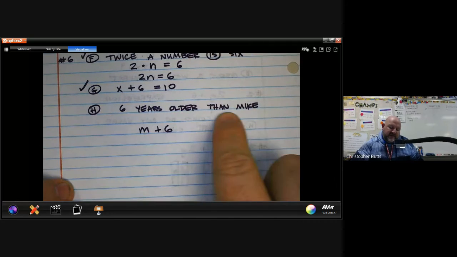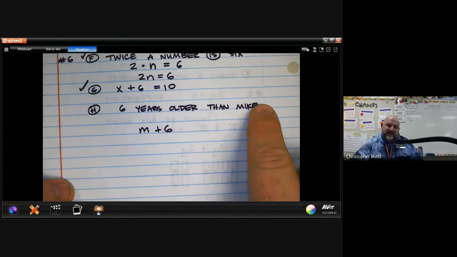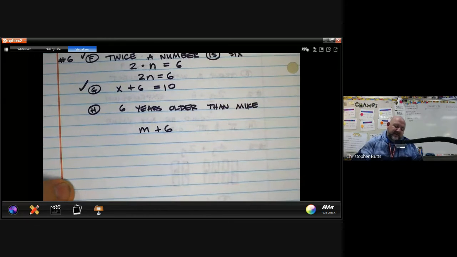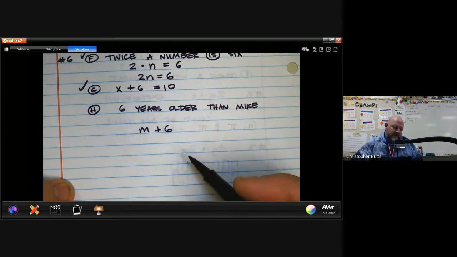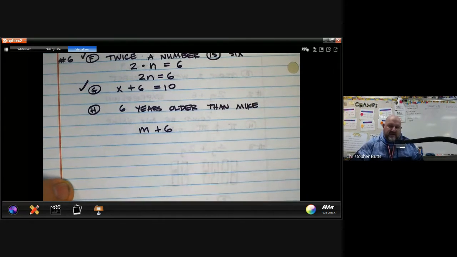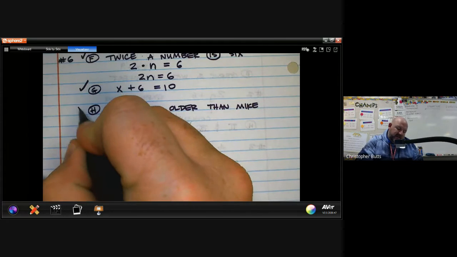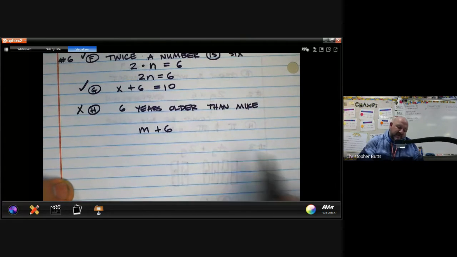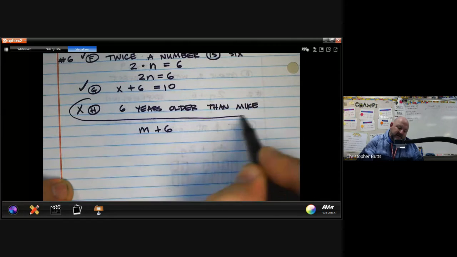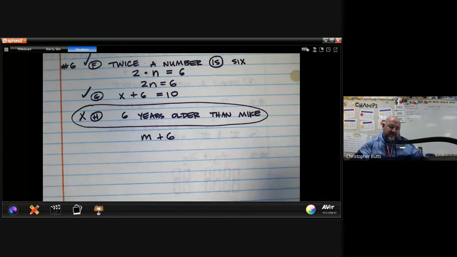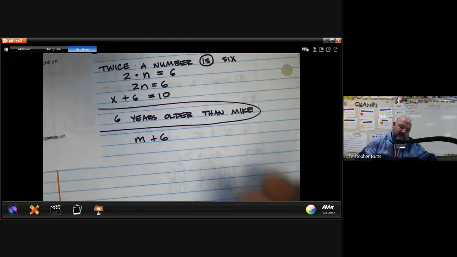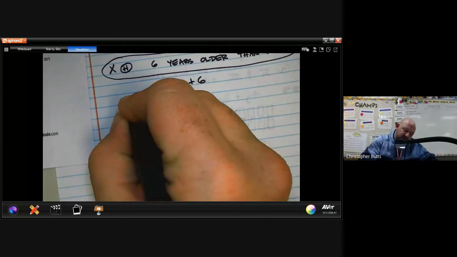This sentence doesn't have an is in it. It doesn't have any more information. All we can make with this is an expression. And an expression is not an equation. We're looking for the one that is not an equation. So I can tell you right now that I think it's going to be answer choice H because this is not an equation. Obviously, we're going to be thorough here and finish it out.